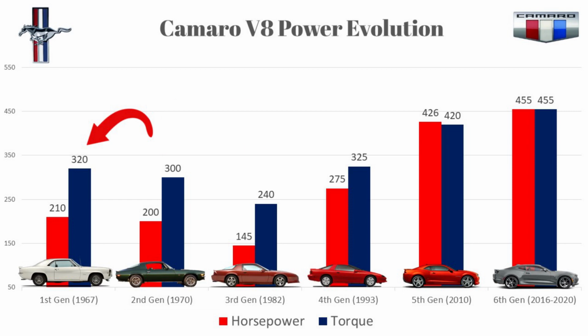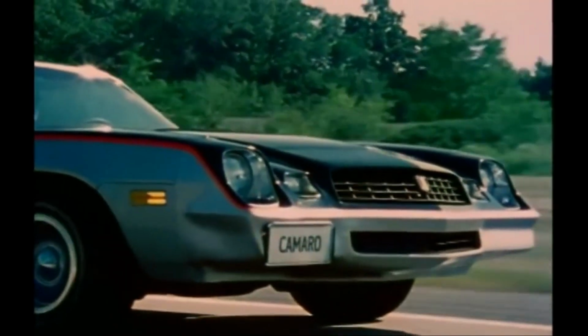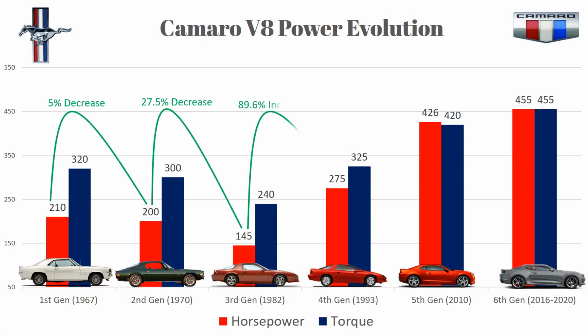A couple points of observation in the Camaro. The second generation was the longest produced, lasting 12 years from 1970 through 1982. I know the second generation sometimes doesn't get the love the other generations do, but I personally like the second gen a lot. Here's a history of horsepower increases throughout the generations represented in percentage differences.